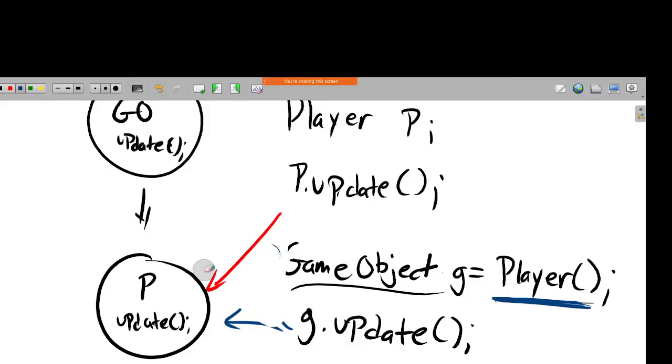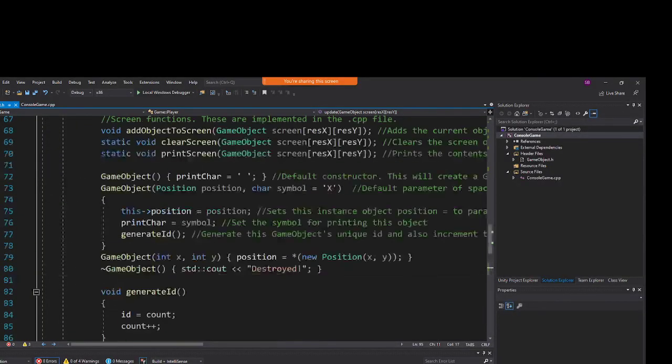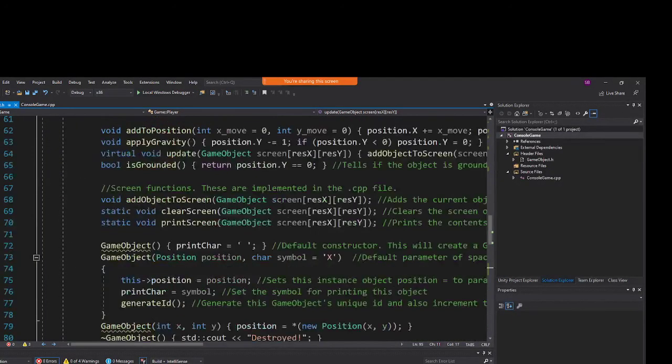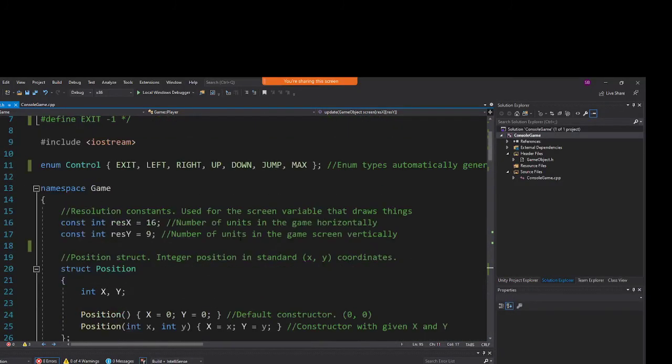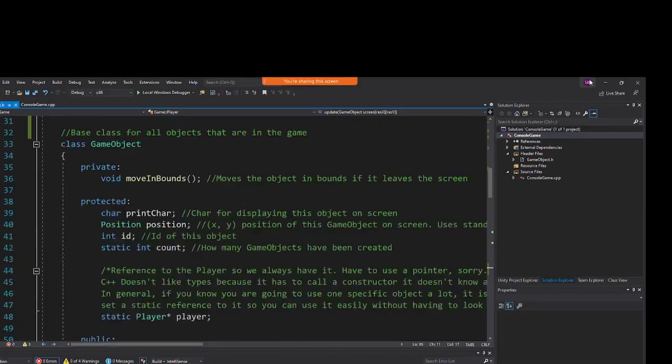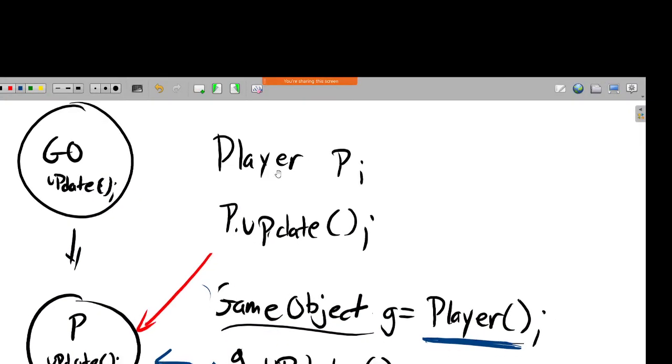But I want to address one last thing, which we can relate to this. I don't know if I implemented it in this version, and it's really hard to check. I don't think I ever did. We'll talk about it more next class, but while we're talking about virtual stuff, I want to talk about something related to virtual, which is called abstract.